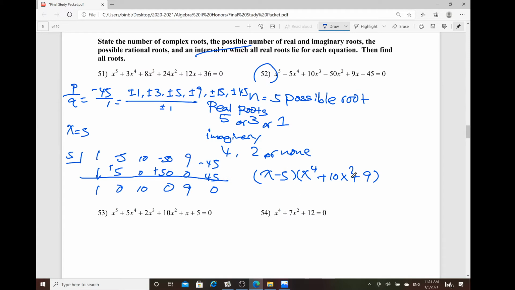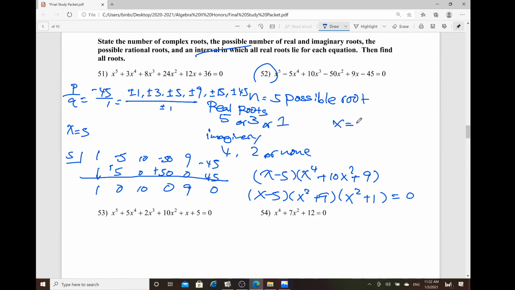And then the rest of it, well, this one looks kind of like a quadratic, but it's a fourth power trinomial. And this one is factorable, so once you factor, it's written as x squared plus 9 and x squared plus 1. I did it mentally, or you can just come up with the smiley face format. So 9 is just 9 times 1, and 9x squared times x squared plus 1x squared is 10x squared.